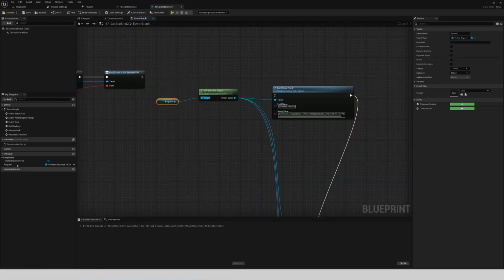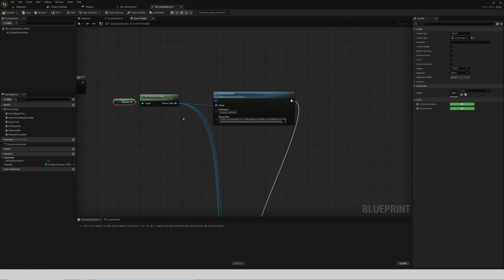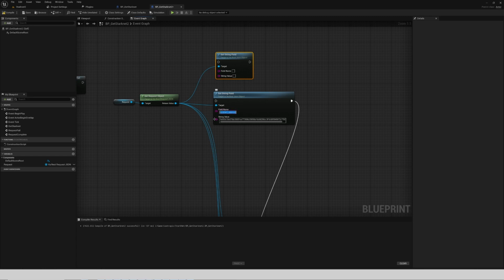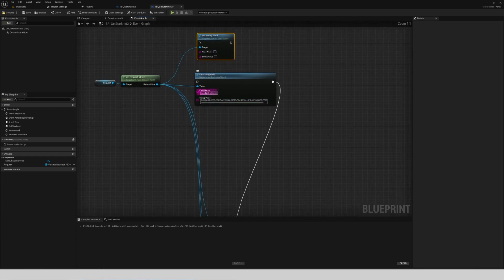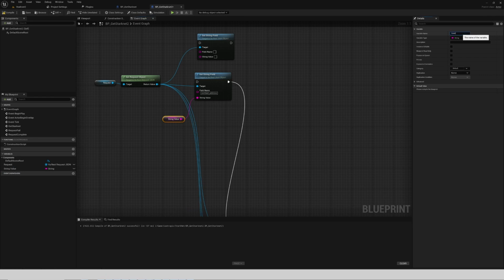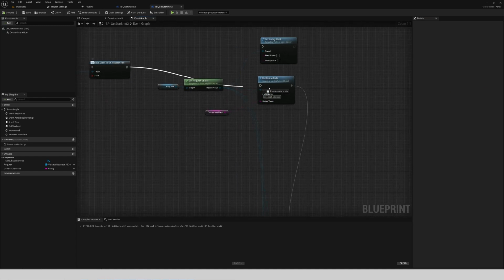All right, so first we have our request. Here you can drag and drop and hold control to get your request. Then get request object. So that's what we have here. And then we just set fields, set string field actually. Here, set string field. And the first field we need to have is the contract address. So here is the contract address you're using. Right here it's hard coded, but you can make a variable here, and this way you could expose that and change it. All right, so let me connect this.